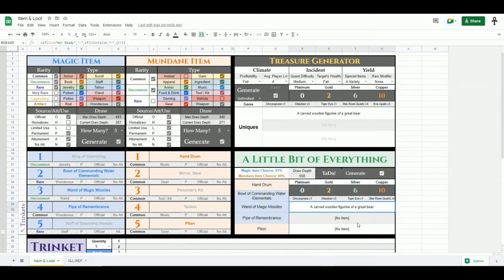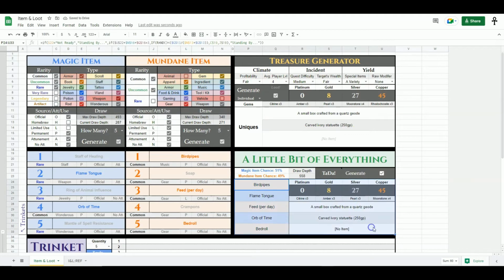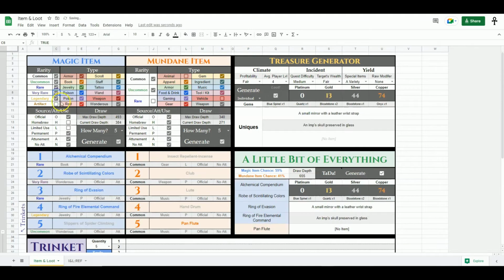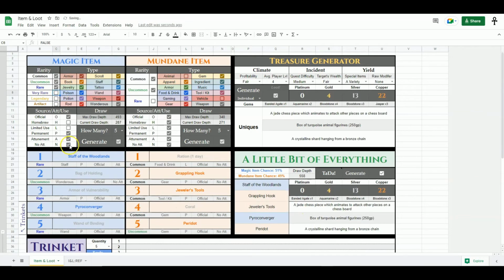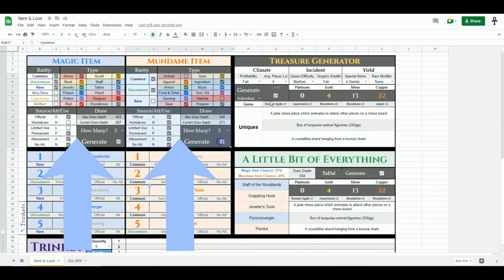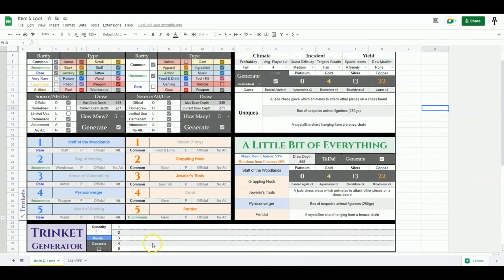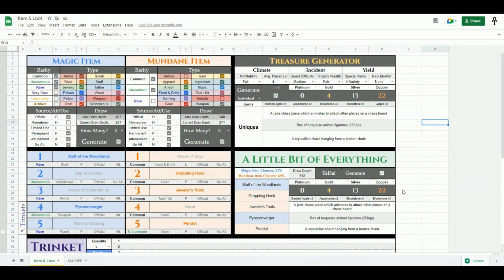Now, one really important thing that you need to understand with the settings for this section is whatever settings you have up in here in the magic items and the mundane items and the treasure will affect the results that you get down here. So if you don't want there to be legendary or very rare magic items to make it into the cut over here, then make sure you turn them off up here. So the settings for the little bit of everything section is in essence expanded to here and here and here. Trinkets are not included, they're separate. So that's it for the functionality of the item and loot generator.